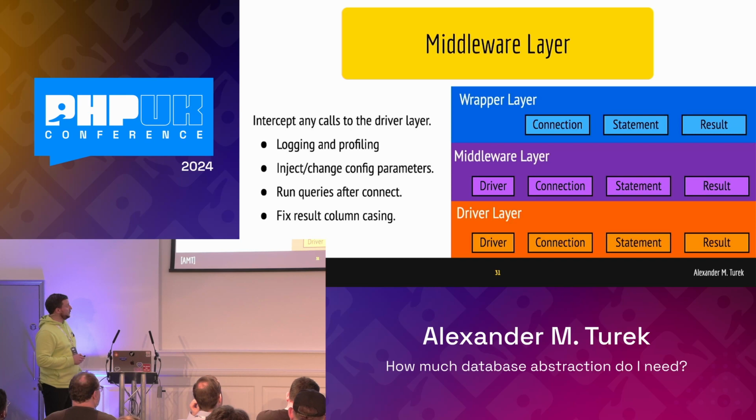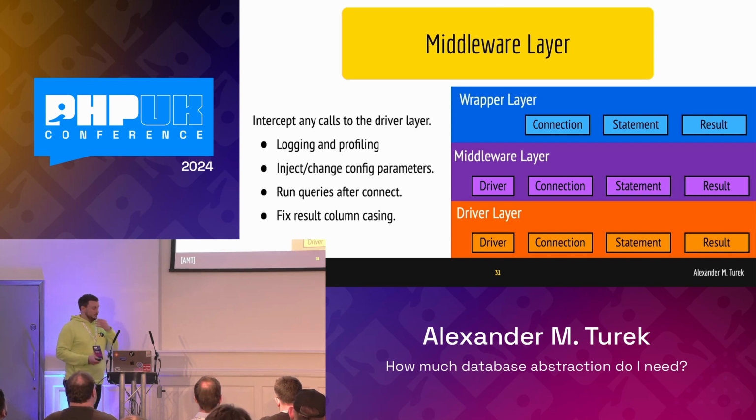And what we've added in between is a so-called middleware layer that allows you to intercept all the calls that go from the wrapper layer to the driver layer. They have the same interface as the driver layer, and they wrap all of those objects again. So why is this helpful?